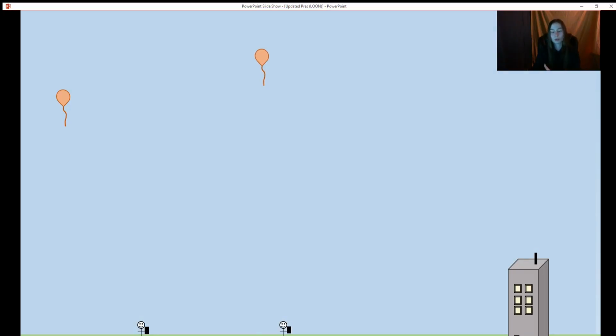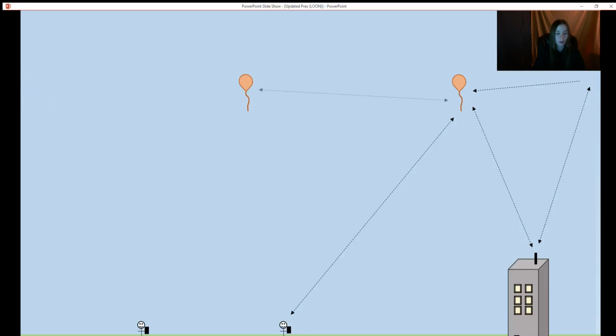As this balloon moves out, if it's still in range, it will communicate with that other balloon, and this balloon will move to fill the gap that the other balloon left, and they'll still communicate with each other. The balloons can only communicate with other balloons if they're within about 100 kilometers, which is about 62 miles, of each other, and they're able to transmit data between each other. So this just shows the network and how it works.